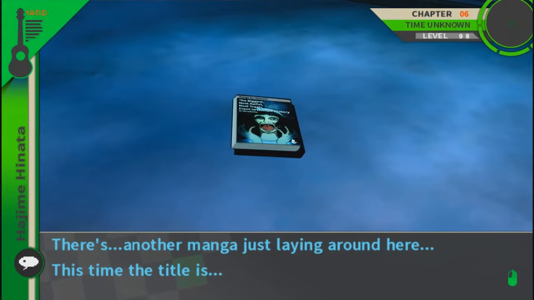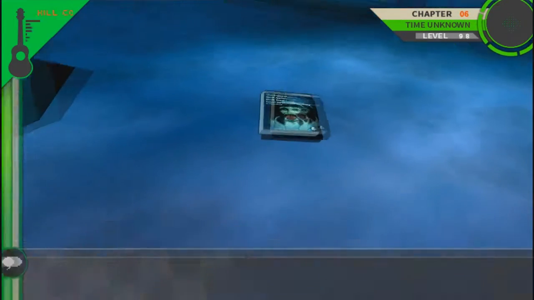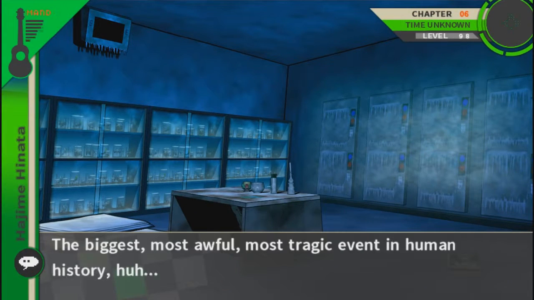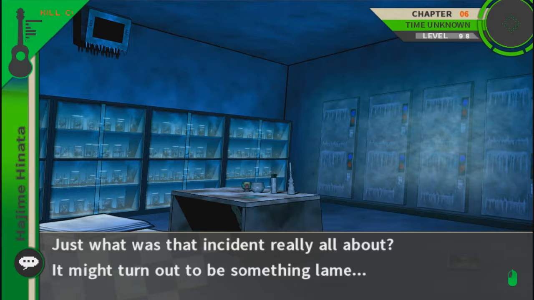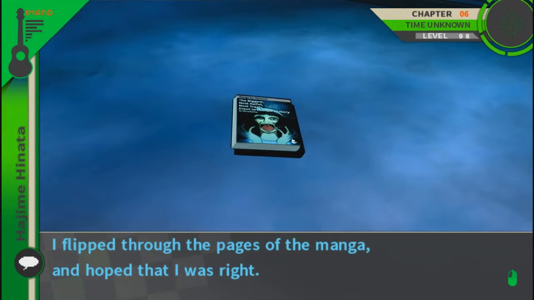There's another manga just lying around here. This time the title is Manga for Morons: Biggest, Most Awful, Most Tragic Event in Human History. I knew it. The next one would obviously be about the incident. The biggest, most awful, most tragic event in human history. But what was that incident really all about? It might turn out to be something lame. I flipped through the pages of the manga and hoped that I was right.